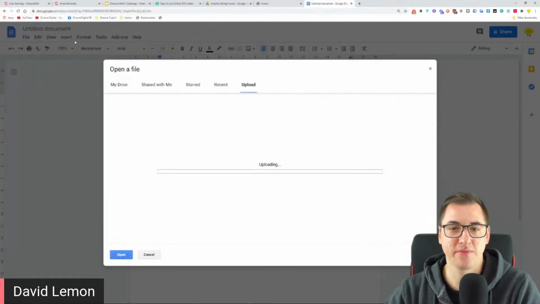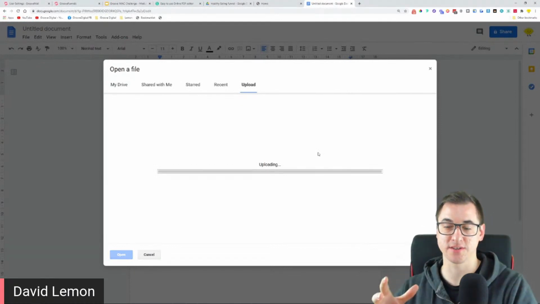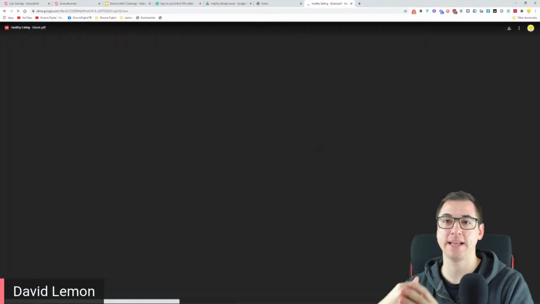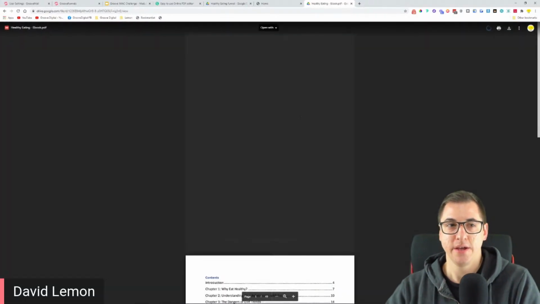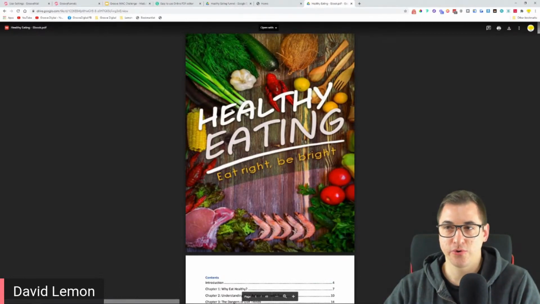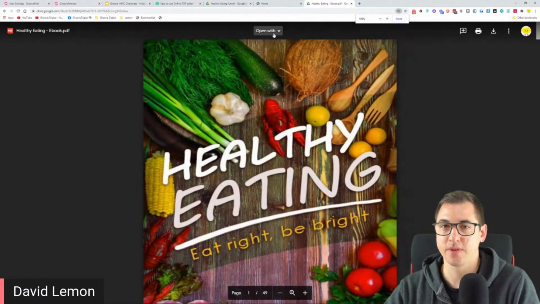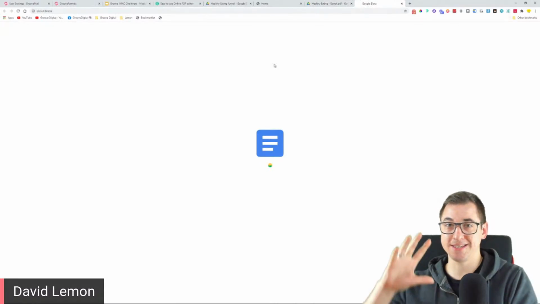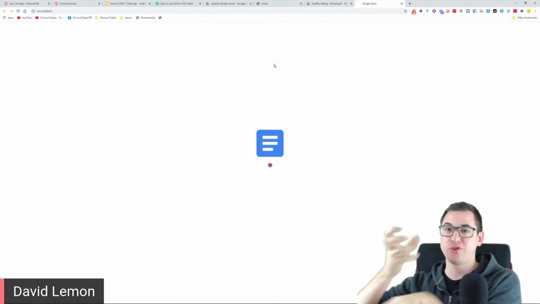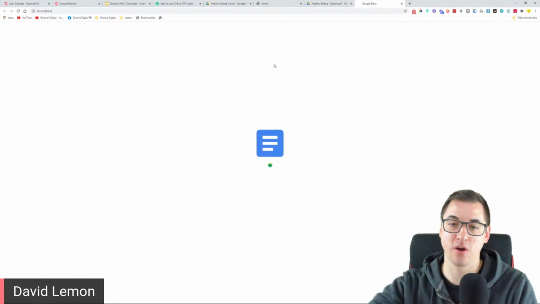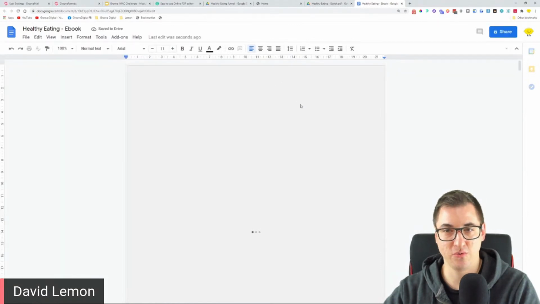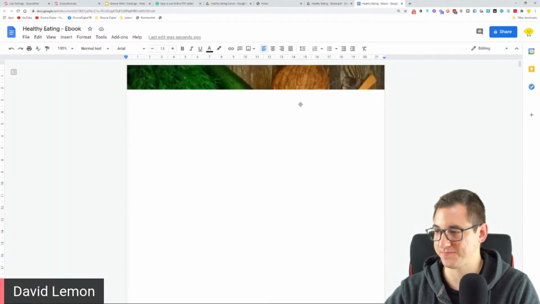So let's just use the same thing over here. We'll upload it to Google Docs, which is a PDF file, but you can still edit it and modify it in Google Docs, and I'll show you how. So once you upload something to Google Docs or to your Google Drive, you have this option over here which says Open With. If you click over here, you can open with Google Docs. What it does is takes a PDF file, converts it to editable format, and then you can go in and modify it. However, this messes up the styling, and I'll show you what I mean by messes up the styling.